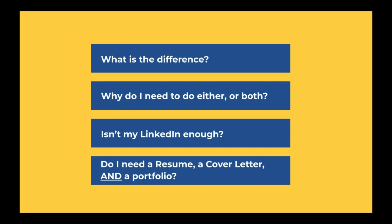As far as LinkedIn, your LinkedIn is probably about 75% of the work right there. You have it online, you just need to reformat it a little bit. You still do need a resume unless the job says just to send a LinkedIn profile, and few jobs do that, but it does exist. But your resume, again, highlights the skills you have that are relevant to the position while cutting out any of the additional information, making it very easy for a host employer to focus on the important stuff.